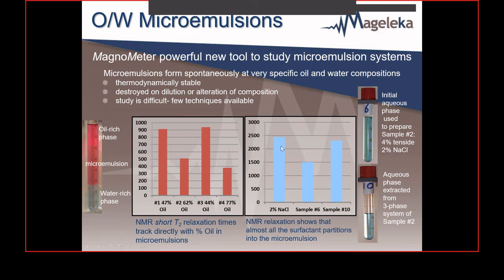This is just sodium chloride. So adding the surfactants changes the relaxation time because of the presence of the tenside that's in there. When you emulsify it, it goes up. When the relaxation time goes up, what it means is the surfactant is going out of the water phase into the microemulsion. So one of the things this is saying is you can track the partitioning of the different surfactants into the different phases when you're making microemulsions. So what it's saying is that you can routinely fingerprint microemulsions, not only the initial composition of the oil and water, but also the subsequent system.